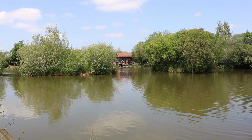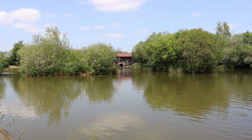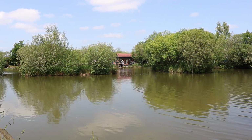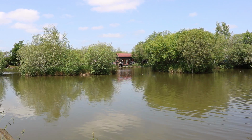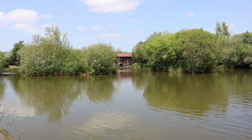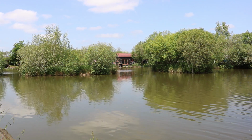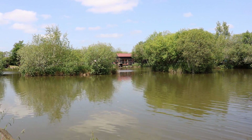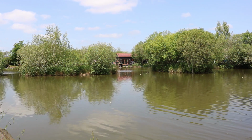So I had some of the Carp Basics stuff still from when Joff very kindly gave it to me, so I decided to go and buy a fresh bag of 15mm boilies, Ocean's Fruit. I had the wafters already, so everything that's gone out today has been Carp Basics Ocean's Fruit wafters, paired with a little mesh bag full of 10 boilies, 6 which are crumb and 4 which are whole. That's what I've put out, along with maybe 10 boilies scattered around the area. So I've not gone heavily baited at all, guys, but let's show you where they are.